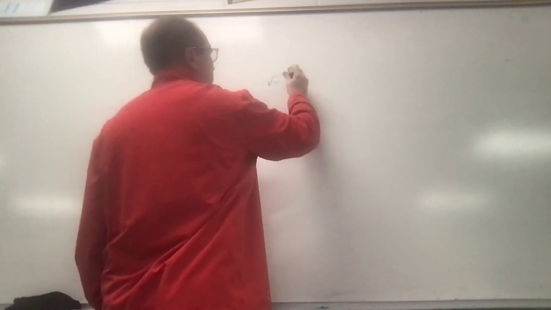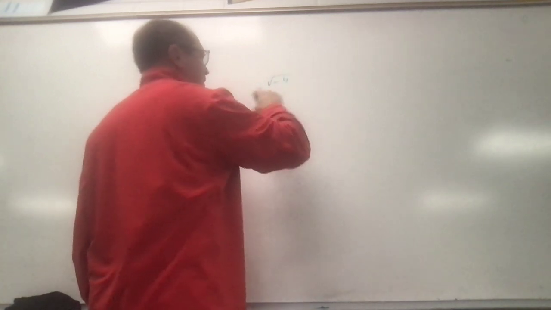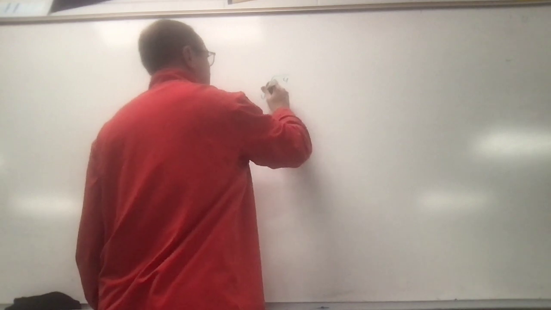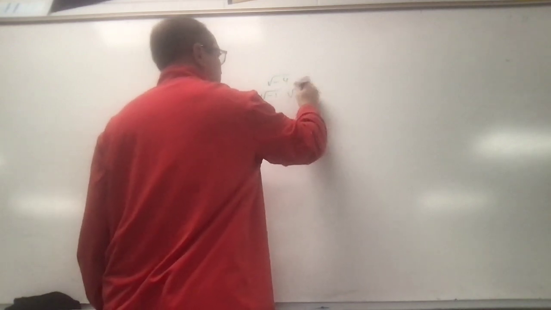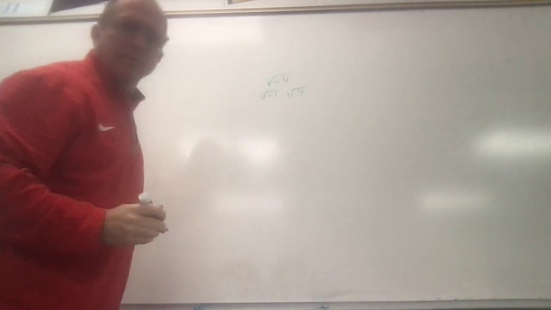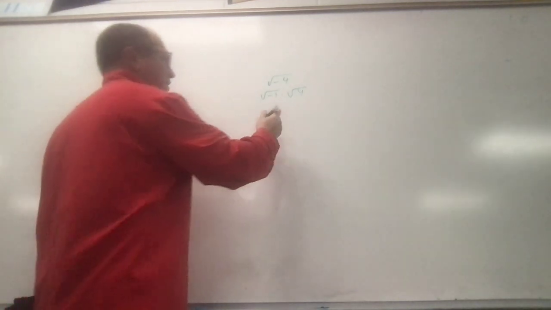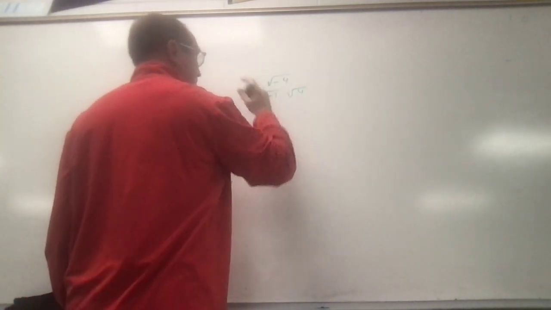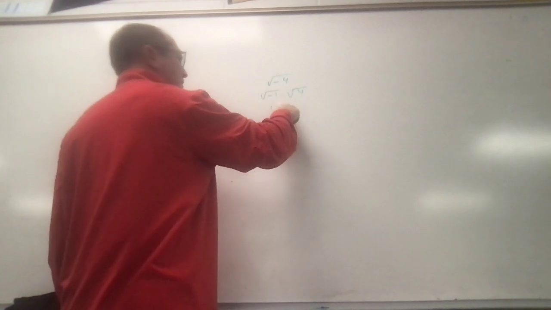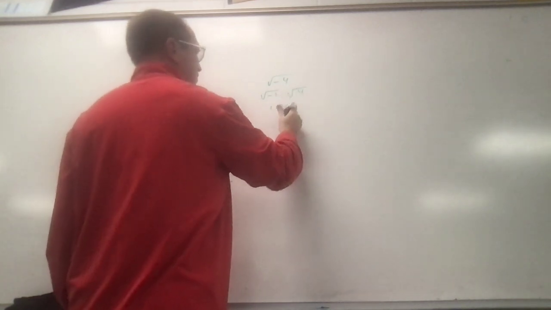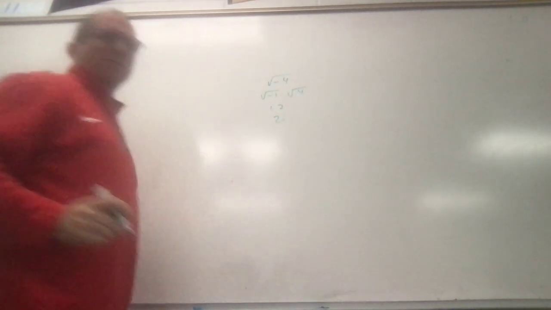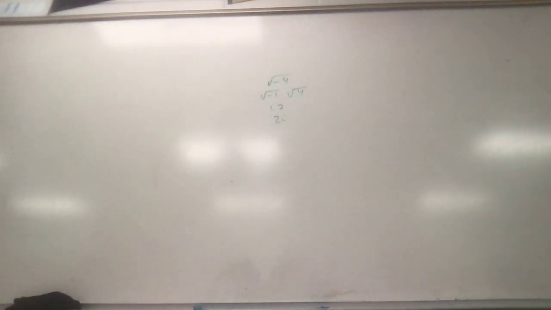If we have the square root of negative 4, that could be broken down into the square root of negative 1 times the square root of 4, which in turn, the square root of negative 1, we call this imaginary term i, and then the square root of 4 is 2, but we typically write the number in front of the imaginary term. Therefore, we get 2i out of it.